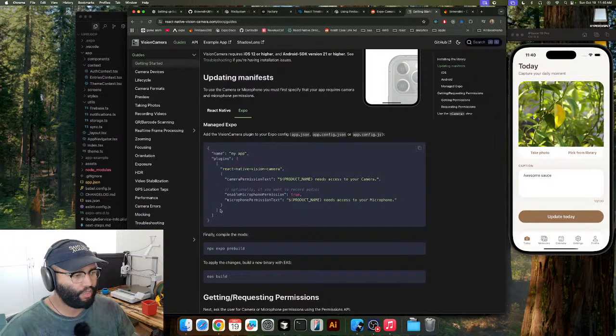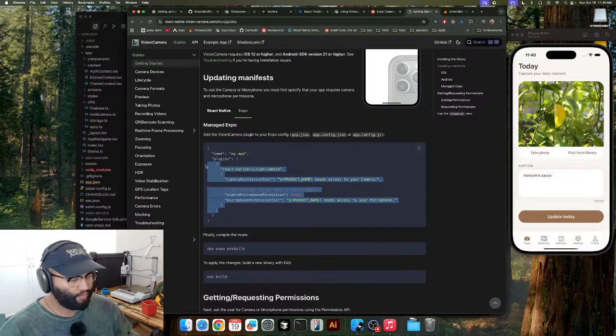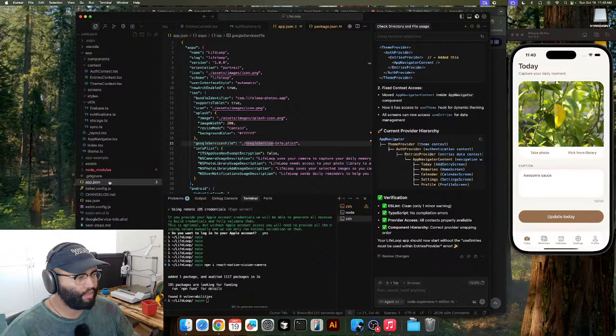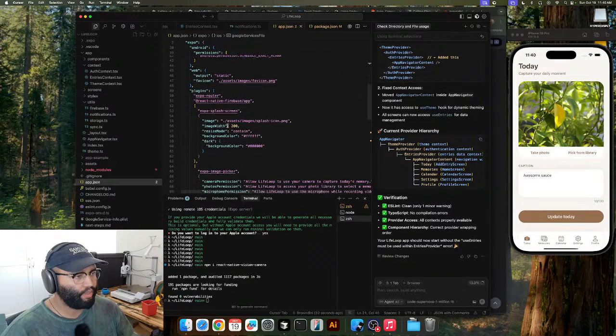Yeah, we need to add this. Yeah, there's a lot of stuff you have to add to these plugins.